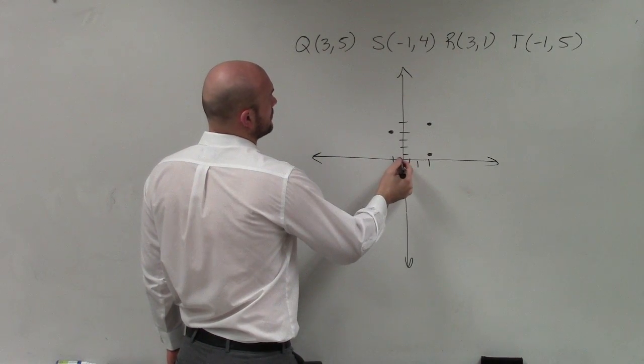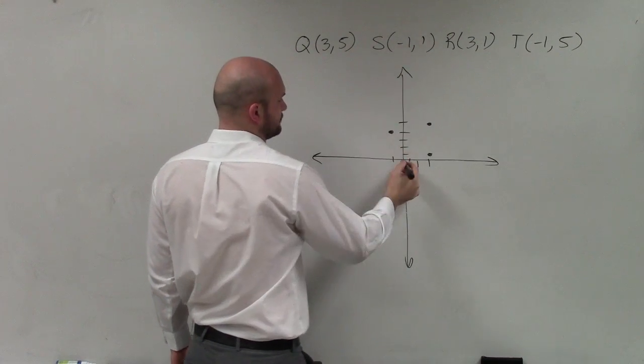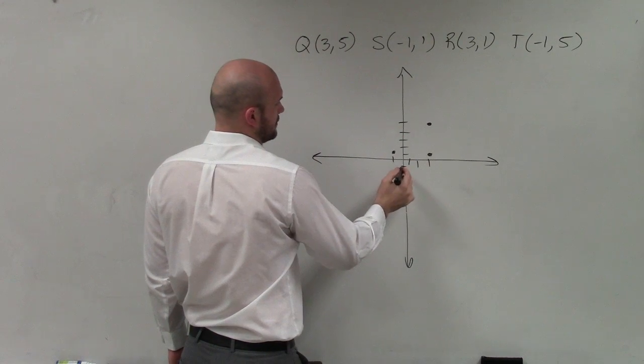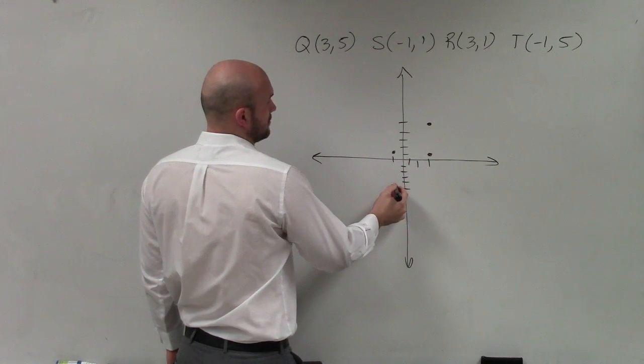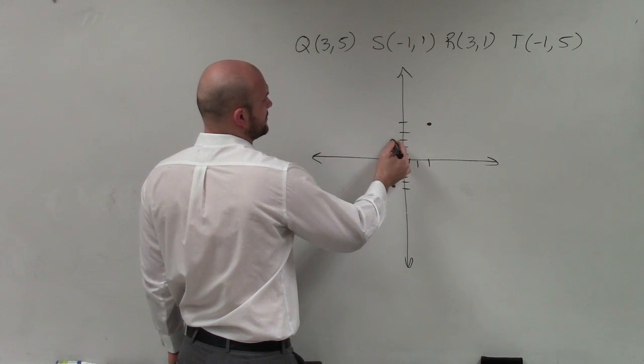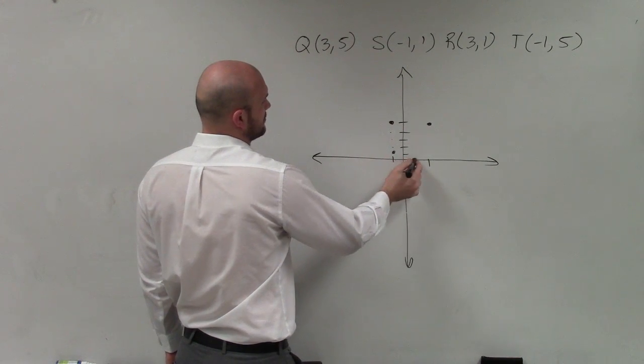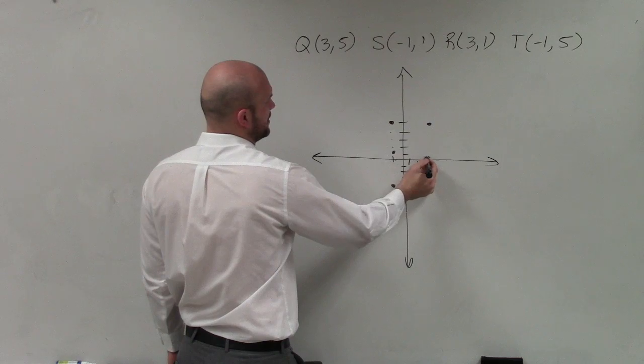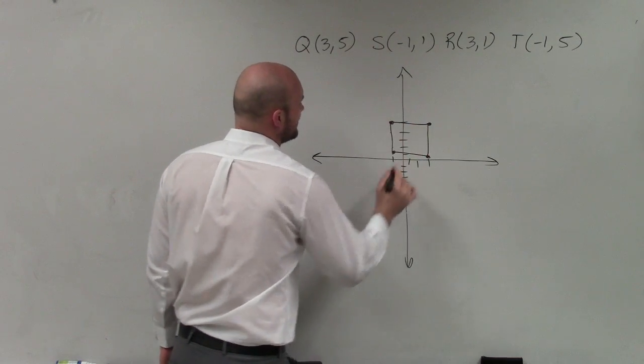OK, that says negative one, one. Is it? Yeah. And then wouldn't that be negative one, five? Oh negative one, five. Wait, negative one five... OK. All right. What's wrong? OK, there it is. Wow, I plotted these wrong and I'm telling you to plot them wrong.